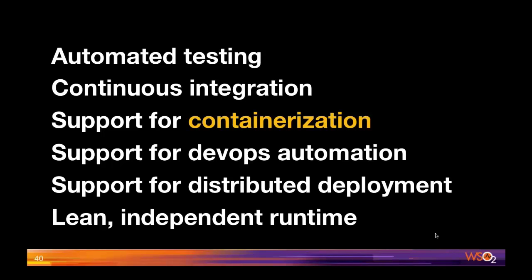So that's the key, that we have the capabilities and support for containers like Docker, and then other frameworks like Kubernetes that support or enable Docker in production systems. And then different types of DevOps automation like Puppet, Chef, and Vagrant, different types of automation script support. And then support for distributed deployment, how you can deploy them in the public cloud, private cloud, and once you deploy at one place, how it propagates across your different cluster nodes, and so forth.